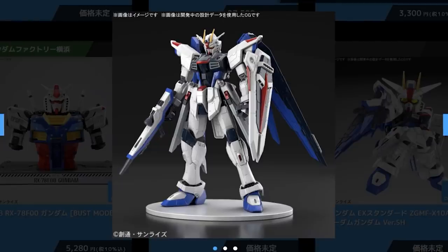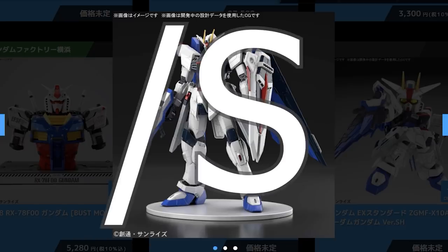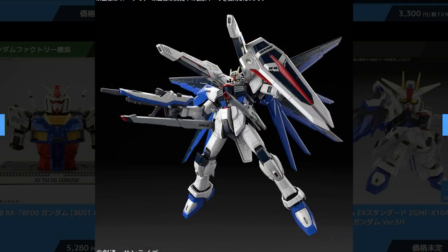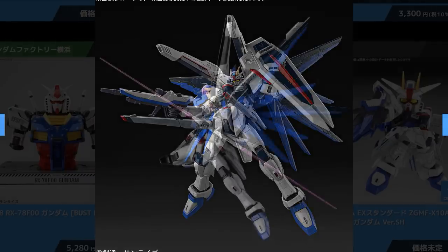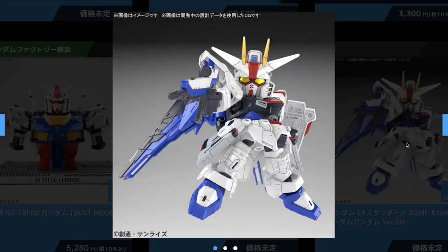Next up on the 1/100 list is quite interesting — this is the 1/100 Freedom Gundam Shanghai version. There's apparently going to be a 1-to-1 full-scale Freedom Gundam in Shanghai, which is crazy awesome. This is just another standard 1/100; I assume it'll have those Reborn 100 joints, just like the 1/100 scale Yokohama Gundam kit. I'm wondering why they didn't make this a Master Grade — I assume they want to keep the price down for tourists. There's also an SD version I'll throw in quickly here as well.